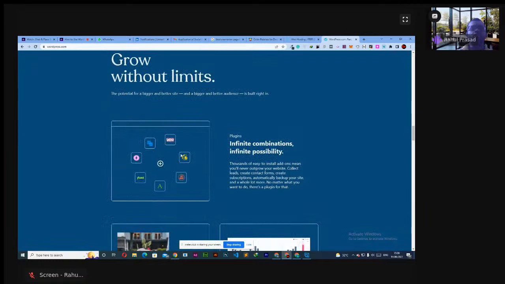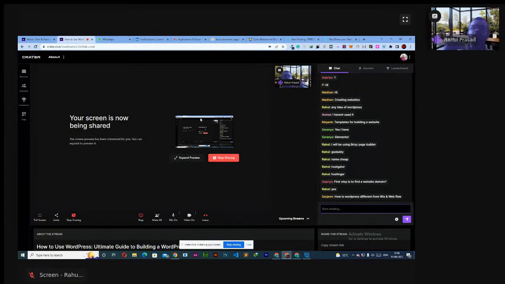There are a lot of plugins, so you can integrate your CRM with WordPress. For example, you can see Mailchimp here. How Mailchimp helps is when someone fills the contact form in your website, the lead will directly go to Mailchimp, and you can start an email campaign. The lead can also go directly to a CRM like Salesforce, HubSpot, or Zoho. When the lead is captured, it goes to the CRM, then the sales team might follow up with that. So you have this powerful integration inside of WordPress.